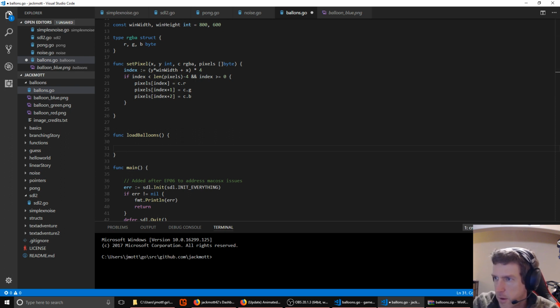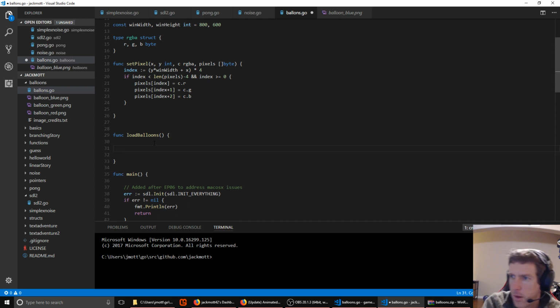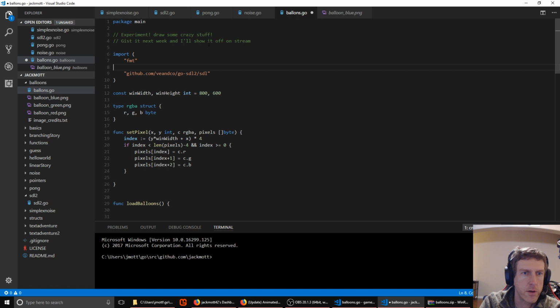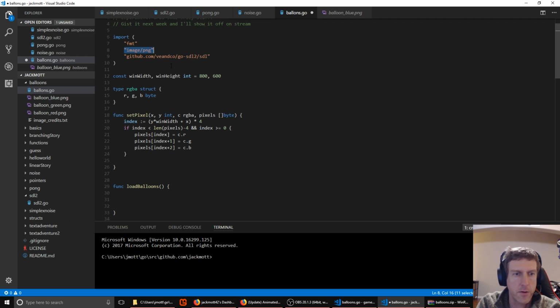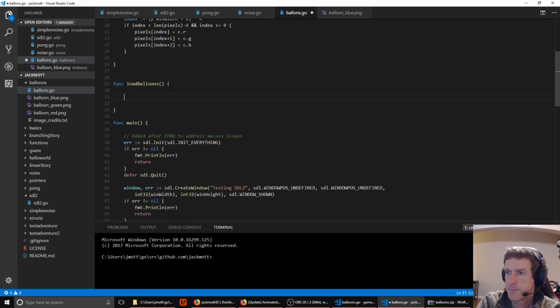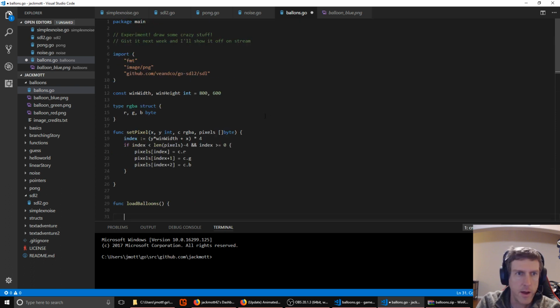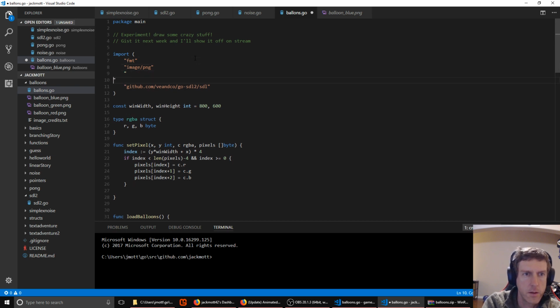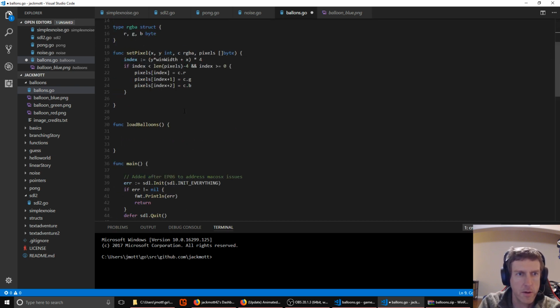So something handy about the Go language is, as part of its runtime, it has a library for loading popular image formats. So we can actually load PNGs without having to use any third-party packages at all. And so you can import image/png, and that gives you access to functions that can load PNG files. So we'll add that import, and we'll also need to add os if we don't have it already. The os package provides some basic operating system functions like loading files from the file system.